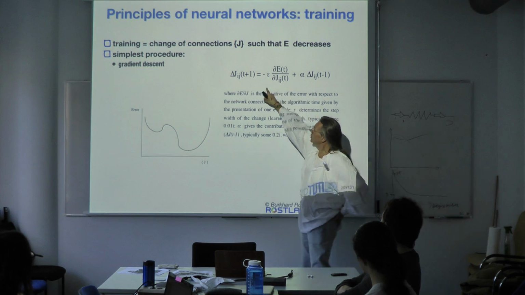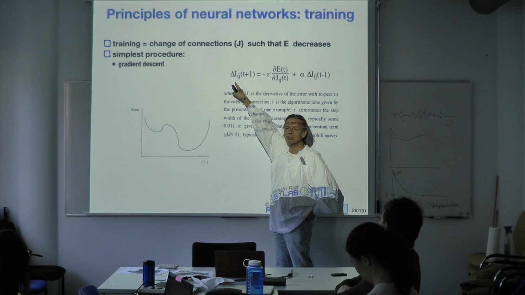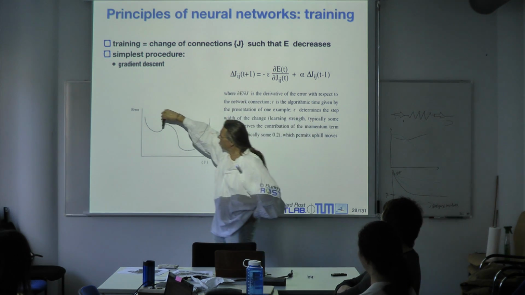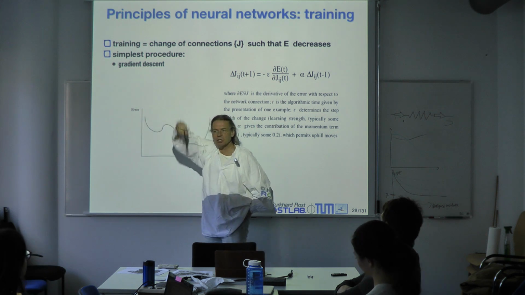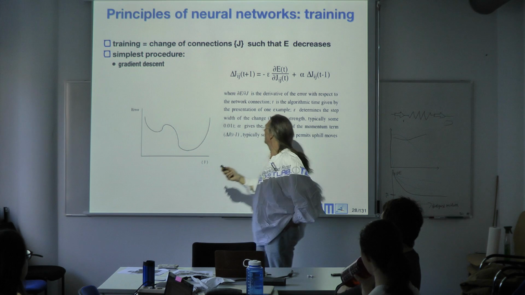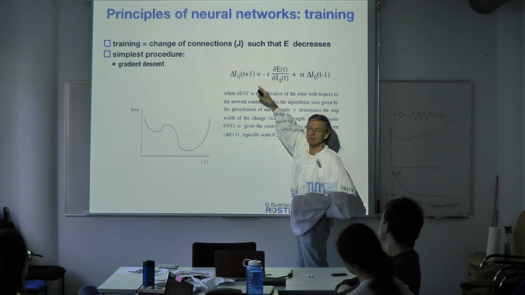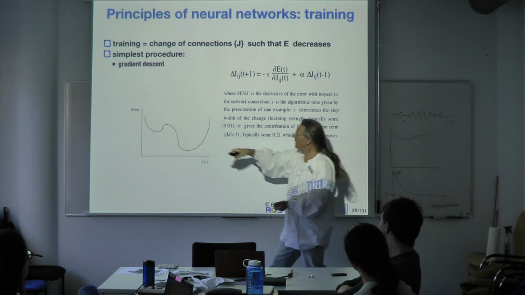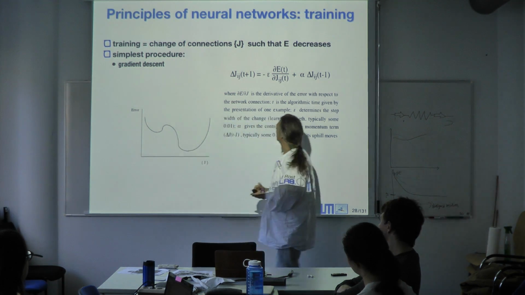So the equation that I show here is simply a gradient descent. You say that the change of the connection at a particular time point t plus 1 is proportional to the gradient of this function here. So essentially it means you go downhill, okay? This is what this one here says. That's the gradient. The epsilon here means you do a step, a little bit of a step downhill. You're not jumping the entire way, you do a little bit. Okay, that's what the epsilon controls.